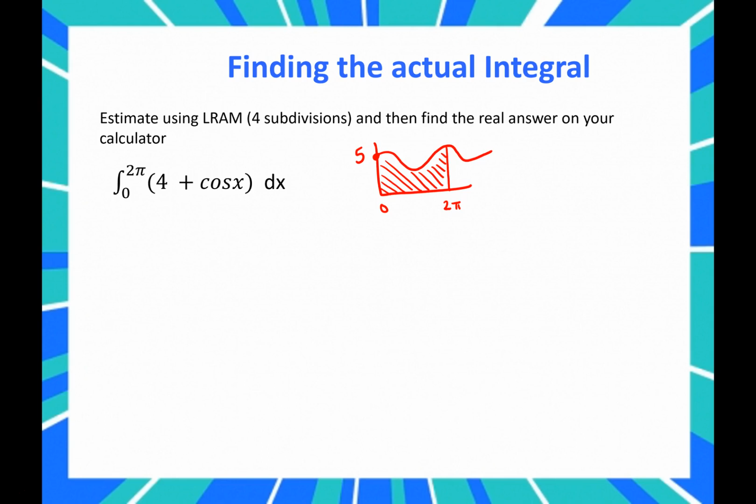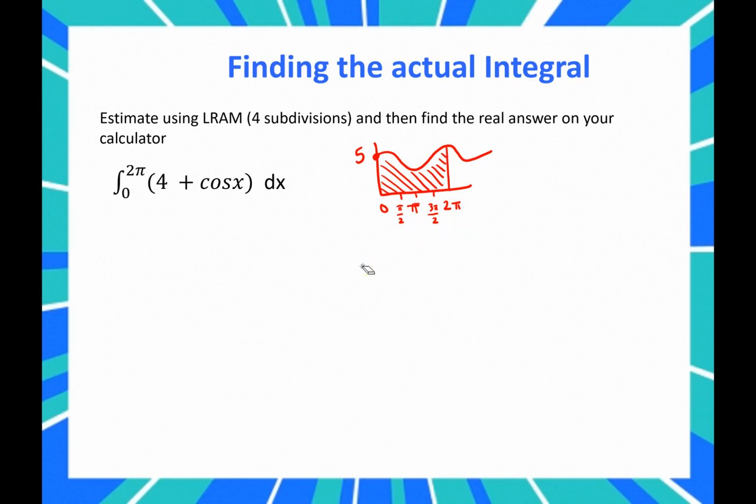All right, so using LRAM, what are my things going to be here? Okay, well, think about that. This is going to be a pi over 2 right here. No, actually, it's going to be a pi. Silly me. I should have made this bigger, eh? This one here is going to be a pi over 2, and this here is going to be 3 pi over 2. So you can see here I've got a jump of half pi's. So this is going to be a jump of 1/2 pi, another 1/2 pi, another 1/2, another 1/2.